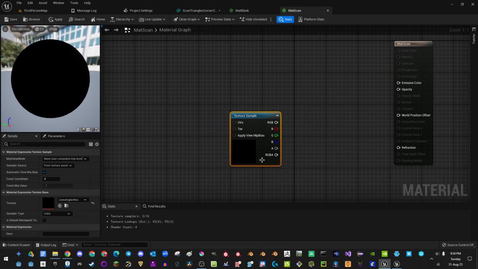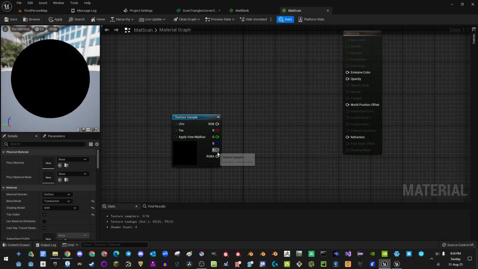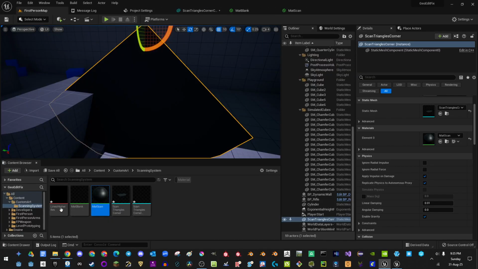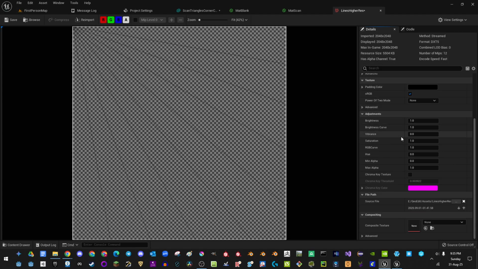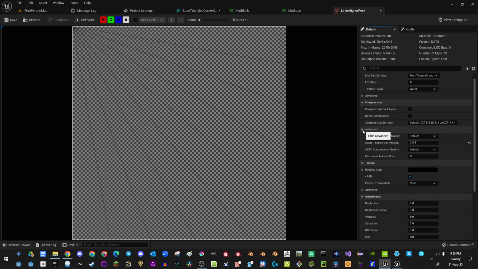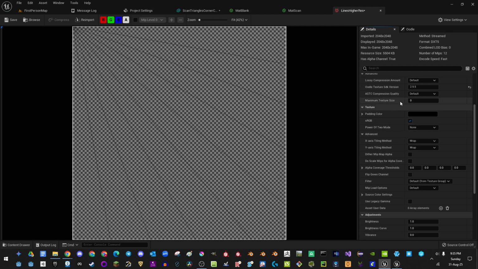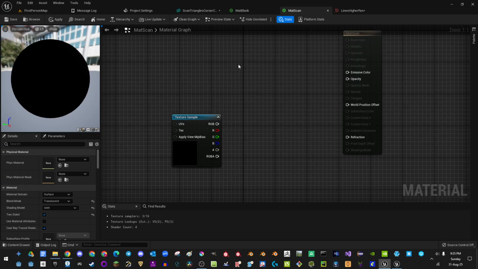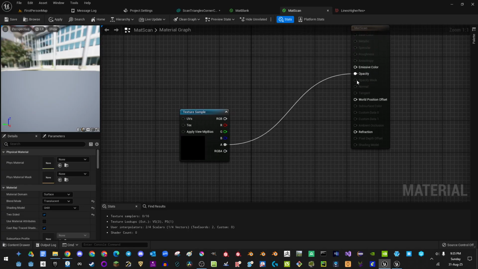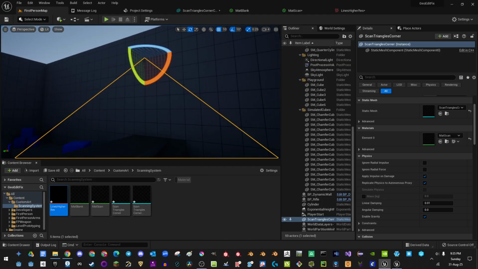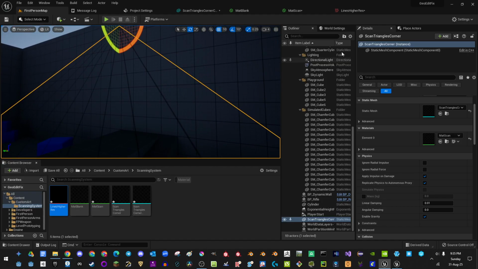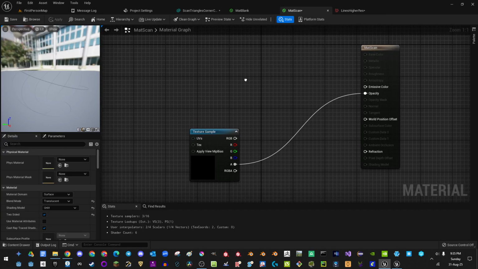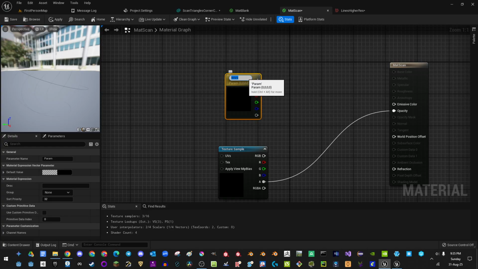This texture, we will need the alpha from. Let's grab this texture though. We need to make some edits here. When you scroll down, under the texture advanced, we want this to be mirror instead of clamp. I can show you what that does actually. Let's throw this in here just so we can see something. Okay, see, there's our lines. It's black on black, so it's hard to see. But I'm going to hold down V, click that. This will be our color.